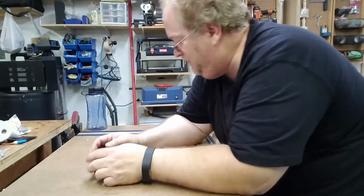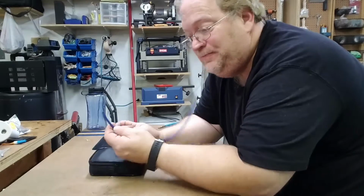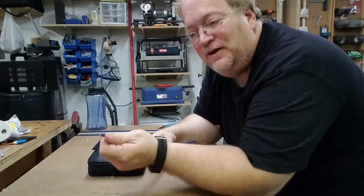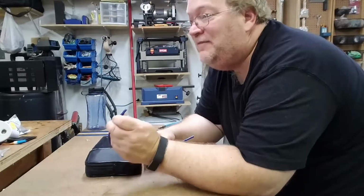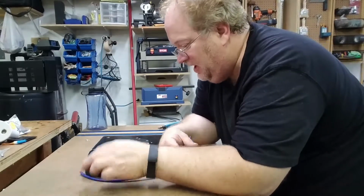Okay, today in our basic networking skills, I'm going to show you how to terminate a Category 5, 5E, or Category 6 cable to an RJ45 keystone. This happens to be RJ6 platinum grade cable.